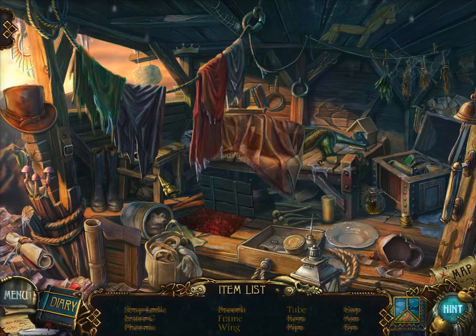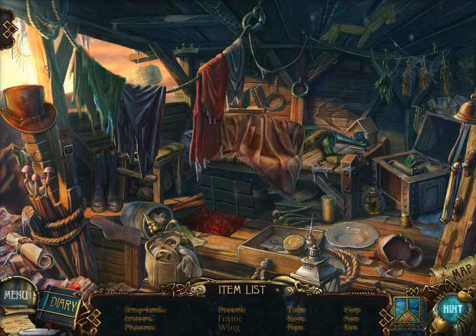Frame. What kind of frame? Is it a picture frame? Is it a frame for something? Your frame? Frame. Oh, is this a tube? Okay. A frame and a wing. Well, that's the feathers. What the hell? It's right in front of my nose and I'm not seeing it. Frame and a wing.